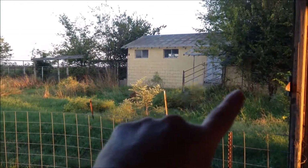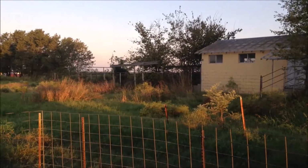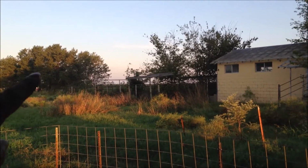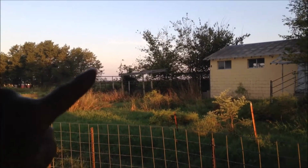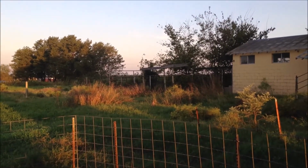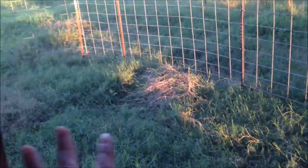So here's looking at the boar's pen here. This is the horse barn that we're standing in. That is my greenhouse there. But on the other side of that, there is a large pasture that is generally unused for most of the year. So we are going to use electric fencing throughout that to section it off for rotational grazing, and that is where our hogs will be, in that pasture over there. So these pens right now are really temporary. So we're pretty excited about that, making some changes on the farm and getting into pasture pigs or pastured pork, whatever you want to call it.